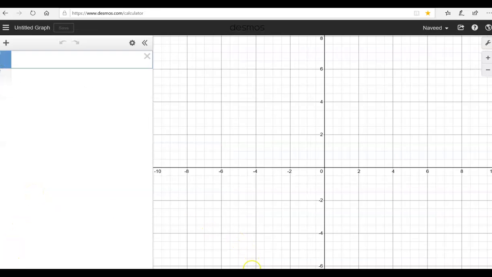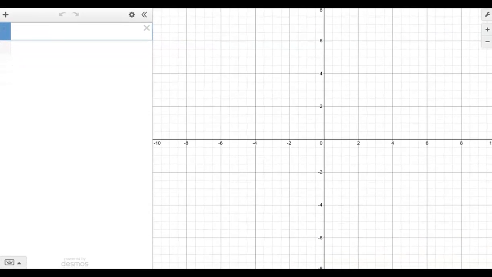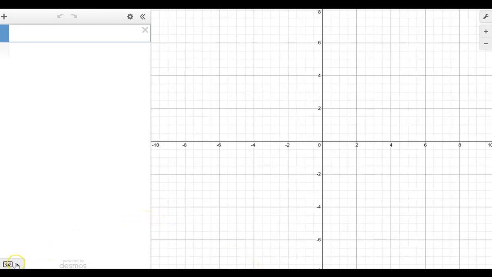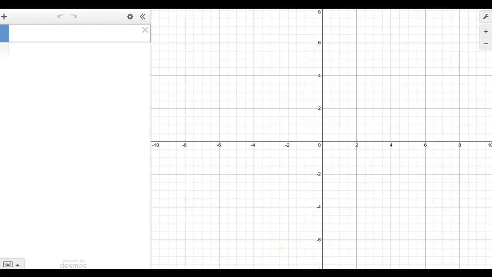One part of this Desmos program I want to mention to you is that Desmos is a full page. If I bring the whole screen down, notice that at the bottom there's a keyboard. When you click on that, it shows you all the functions, all the numbers, and everything else that you want and can use. I really suggest you go ahead and play around with Desmos, because it comes really, really handy. It's a super program. You will use it through your higher level math, especially when it comes to graphing any of the polynomial functions.